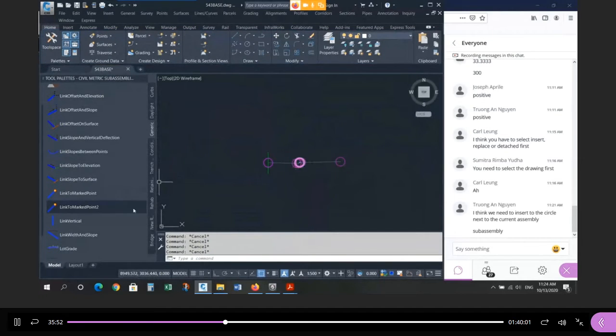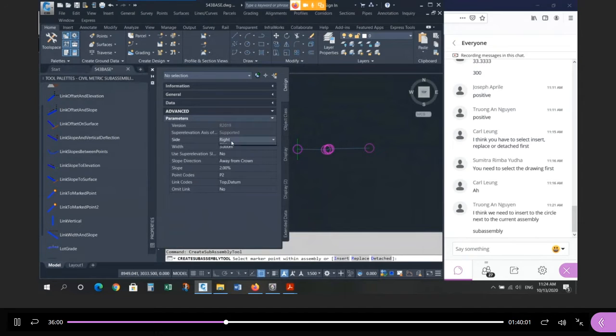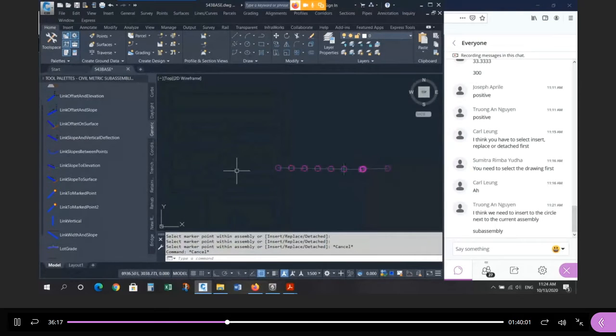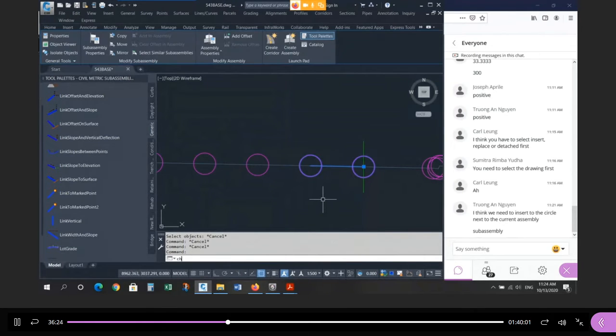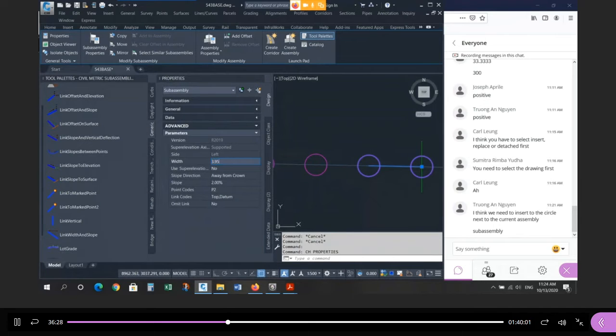Okay, so there's 2 ways of doing it. The most direct way is if it allows you, let me see if I can draw the right side. If I link width slope, and if I want to draw the left side, and let me change the parameters. If it doesn't let you change the number here, just accept the defaults. So I'll put in a 3 meter wide on the left, and I'll put in for the gutter, for the face of the curb, for the top of curb, and for the other boulevard, and then you can go and change the parameters of each. Okay? So that's another way of doing it. Just accept the defaults, create the subassembly, and then change the parameters to the width you want. Minus 2% and so on.